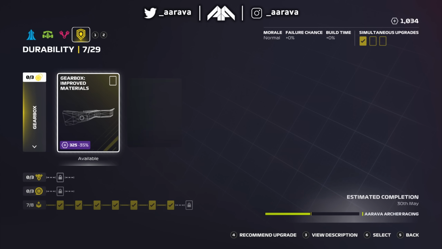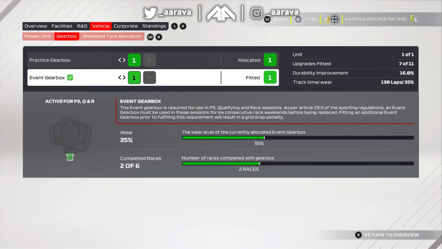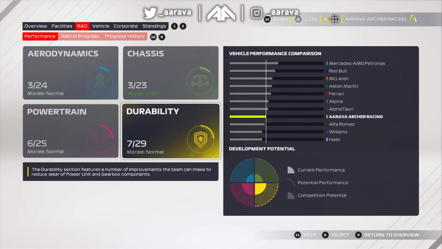But unfortunately on durability, I have to upgrade the gearbox first to unlock the rest of the R&D tree, because there is still basically an R&D tree underneath the new UI they're using here. So I have to unlock essentially that to then unlock other bits of the durability R&D.